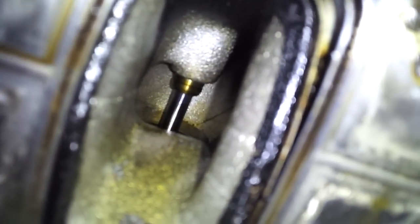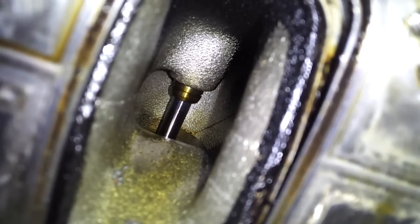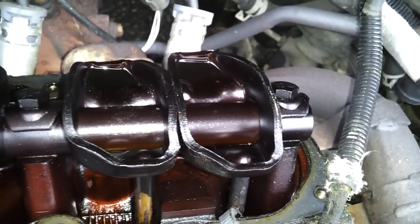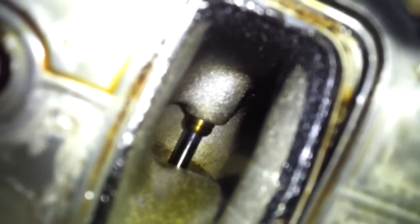It's pretty clean inside there for 183,000 miles. That's what the inside of your cylinder head looks like, and that thing you see right there is a push rod. These are your rocker arms — the cam spins inside the motor and pushes them up on the opposite side, and in time each one gets pushed down. In case any of you have never seen that before, that's what it looks like inside an engine.